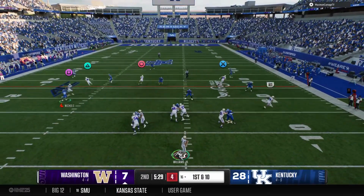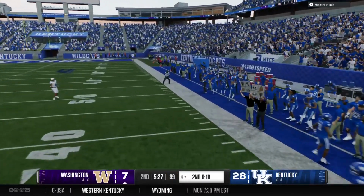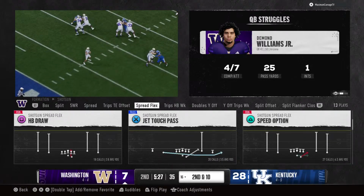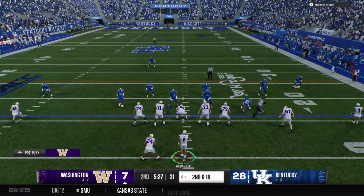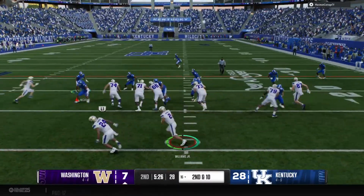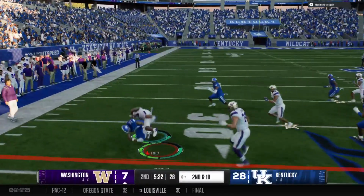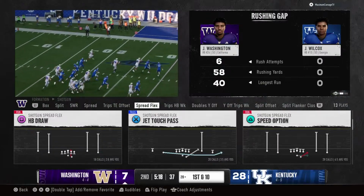They're going to open this drive with a pass. Looking to the big tight end. And he just overshot his man and threw it out of bounds, incomplete. Nice job by the defense there, taking all throws away from the quarterback. He had nowhere to put that football in the field to play, so that ball obviously had to go out of bounds. Goes to the option. Now the toss. Perfectly timed on that pitch, and they pick up the first down on the play.